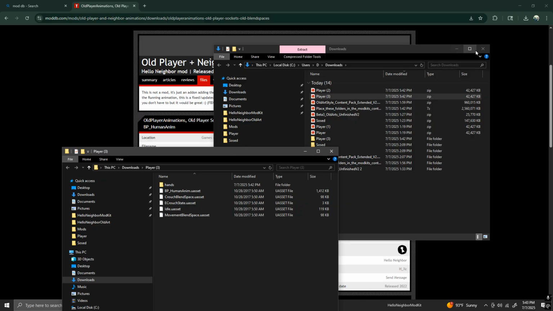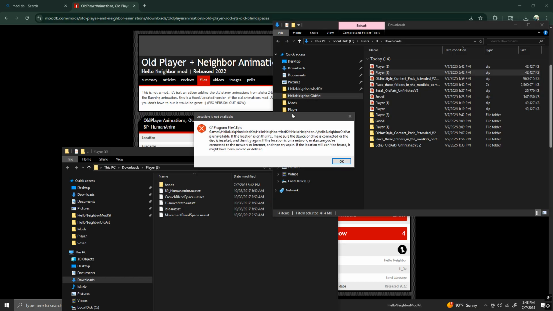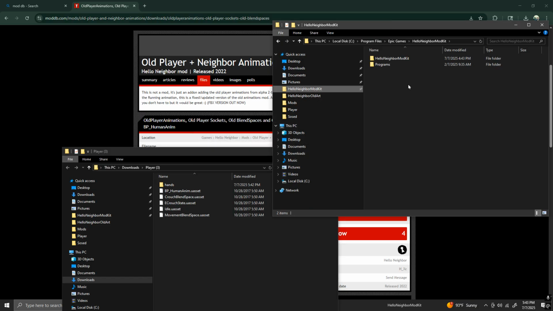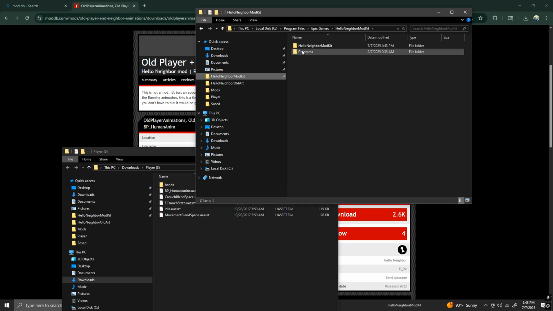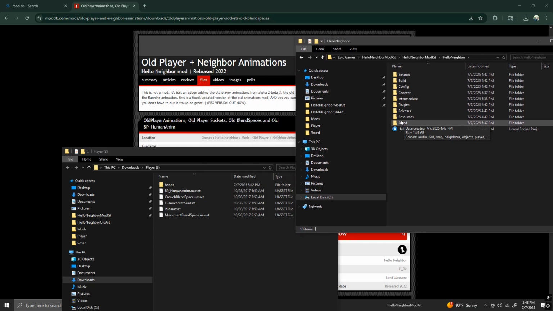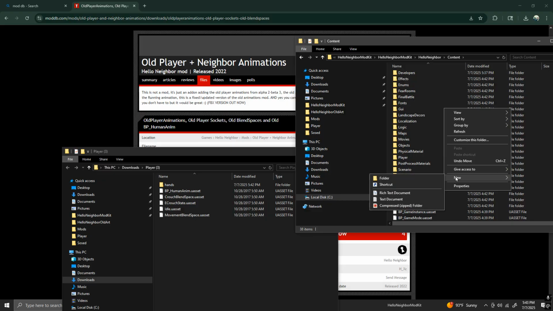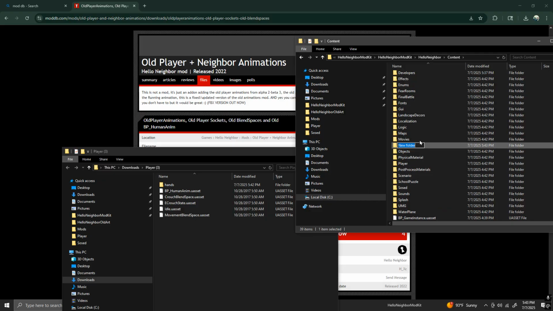In downloads, just basically go to the Hello Mod Kit, or wherever you are to get to the Hello Mod Kit, and then you're going to click Hello Mod Kit, Hello Neighbor, and you're going to go to content, and basically just put an old art folder.